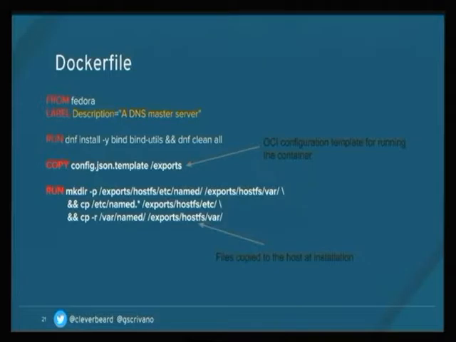And in the last directive, we can see how this new feature looks. We basically copy some files created by the build inside the container to this special directory in the image, exports/hostfs. So whatever is there when the container is installed is mapped in the same location on the host file system. So whatever is named under /etc/...d will be copied to the host before the container runs. So you can simplify the configuration of services by having these files on the host, and this is done by the system containers without any manual intervention from the users.